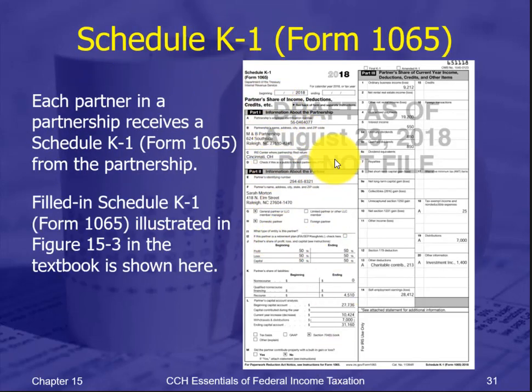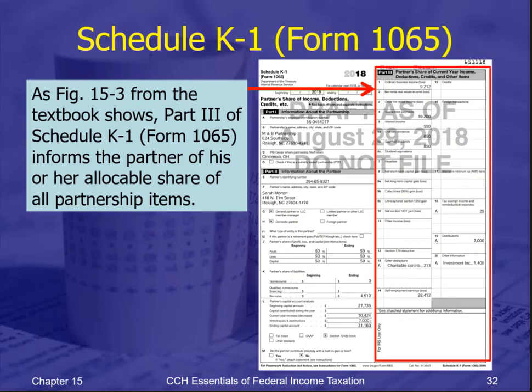This is what a K-1 looks like. This starts with business income, and each of these lines, these numbers, are separately stated items. So in a 1065, there's a Schedule K, which is all the partners' items, and then it's separated by partner and goes on the K-1. The partner's information is here. Their basis is calculated here, in this little section, and then here are all the separately stated items.